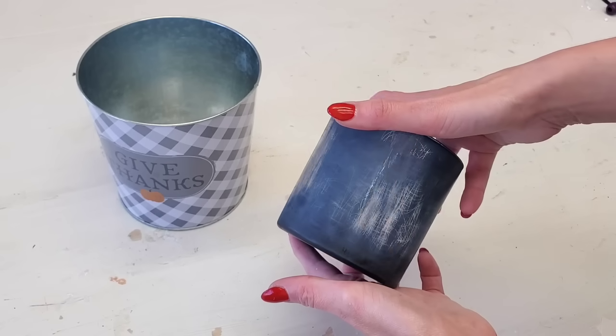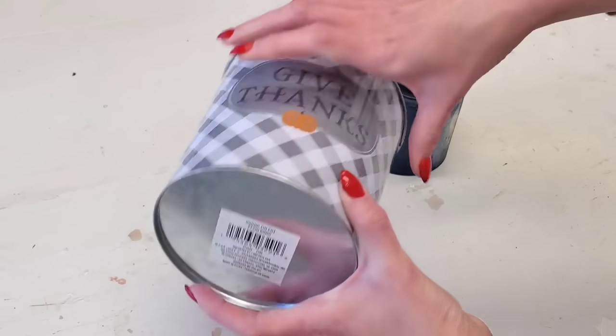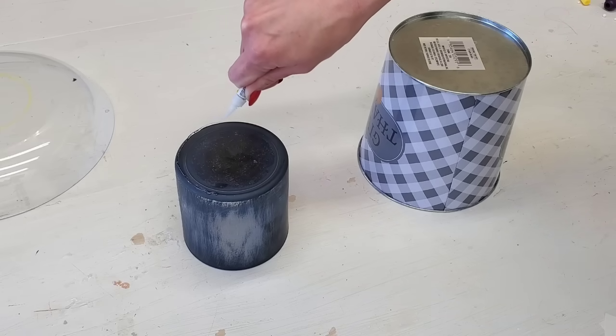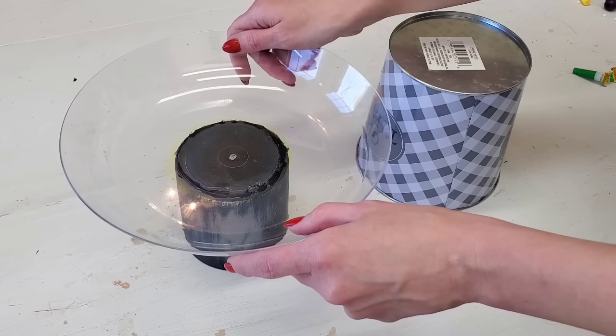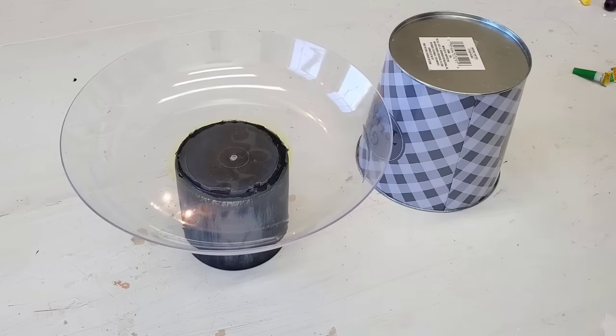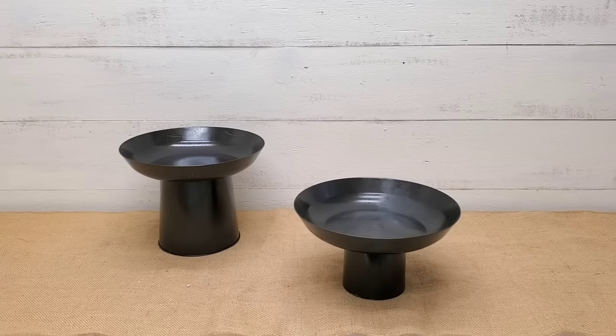You're also going to get the cream of the crop, which is the easiest but the biggest impact DIY in my personal opinion. Just grab an old candle jar or one of Dollar Tree's metal planters. I'm using both. I did this to both of these for this DIY. Then a garden dish, and use gel super glue or some type of permanent hold glue to attach your garden dish to your candle jar or your planter. Paint that. And that is it.